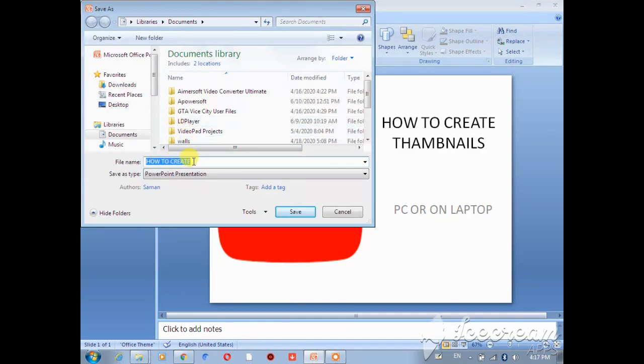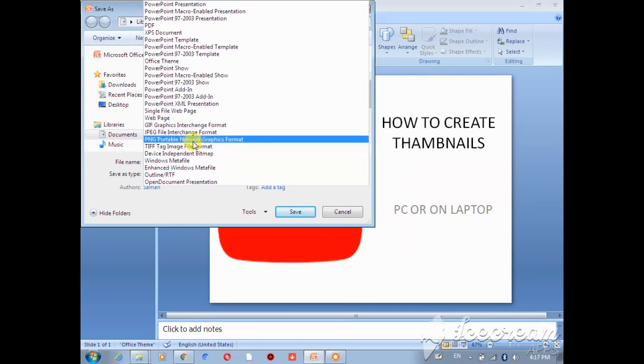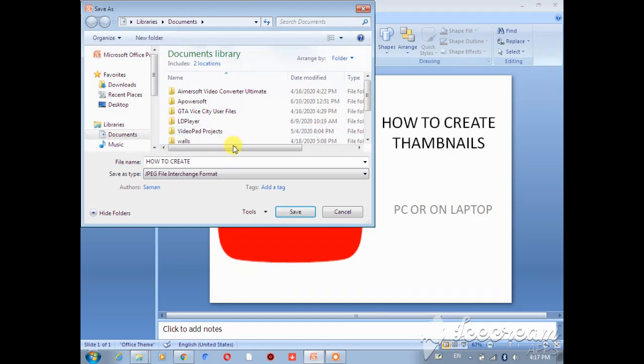For the file name you can enter anything, and for Save as type you should choose PNG, Portable Network Graphics format, or JPEG File Interchange Format. I will take JPEG File Interchange Format and click Save.